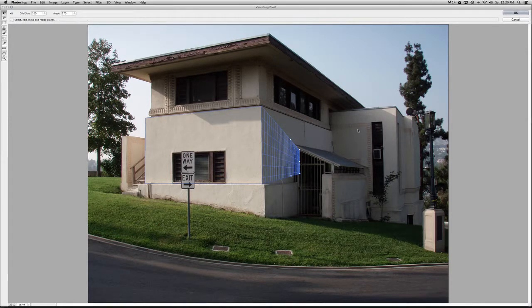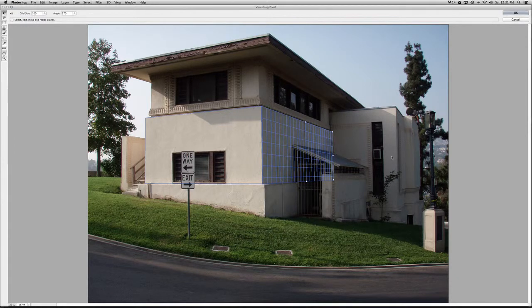So before I pull it down further, I'm going to grab this corner and just pull this up to about there, and pull this one down there. And I'm just lining up this bottom horizontal line with the edge of the wall that I'm looking for. And now this one needs to come down a little bit further, and then now when I drag this down to the end, it looks more accurate.